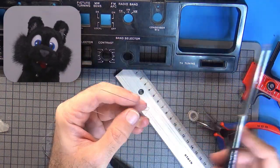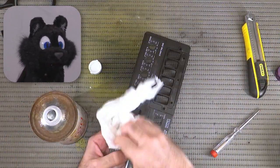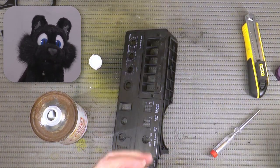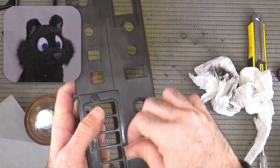I was still unsure if I should try the printing step, but cleaning the panel with acetone took the decision out of my paws. The original paint just vanished. After polishing up the panels, I gave them a base coat of paint with the airbrush.